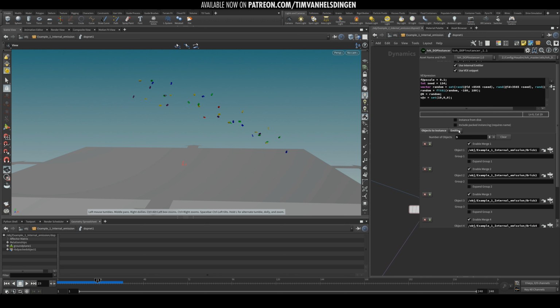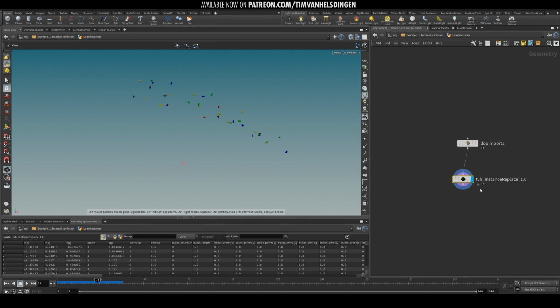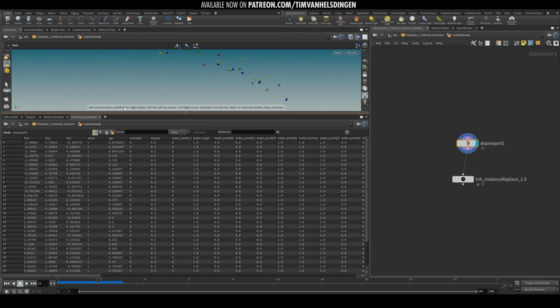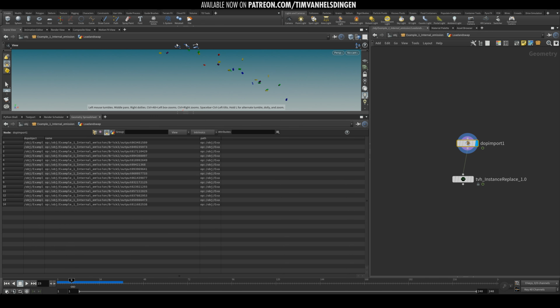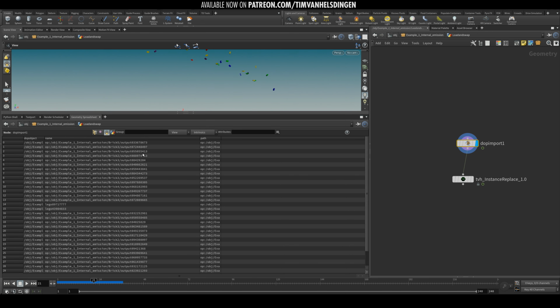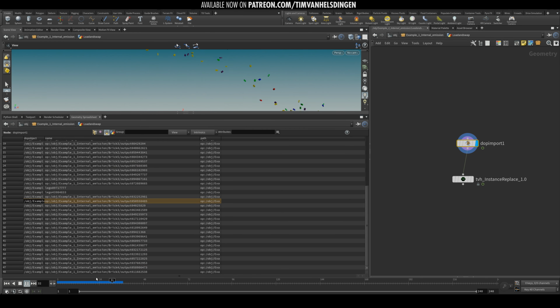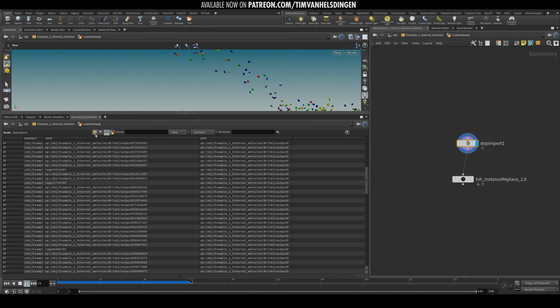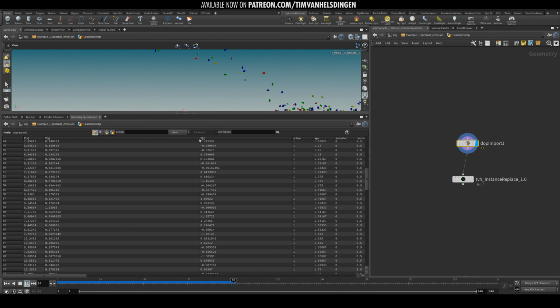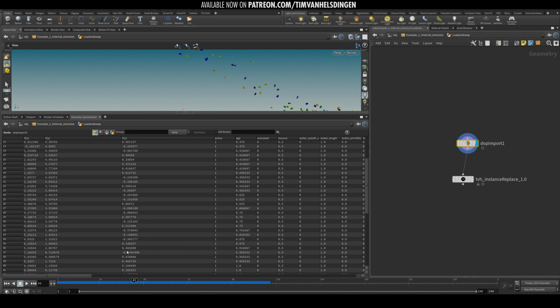You can also use packed instancing. Those require a name attribute. If I do it like this, there will be a name attribute created by default. So if I go out of here, go to my loading asset, and look in a geo spreadsheet, you can see they get a name based on the path, and there's also just a regular path in here, and they also get IDs and all that other stuff and age, so you can use all of that.